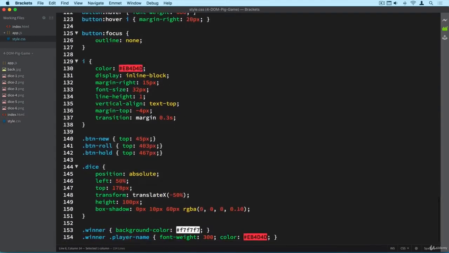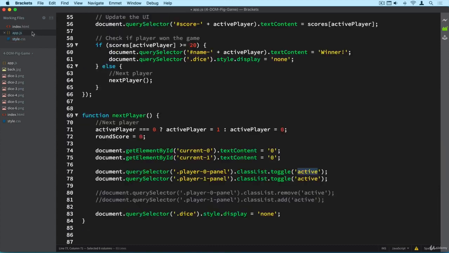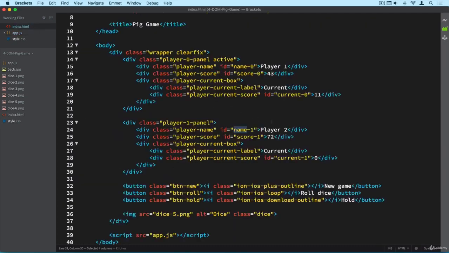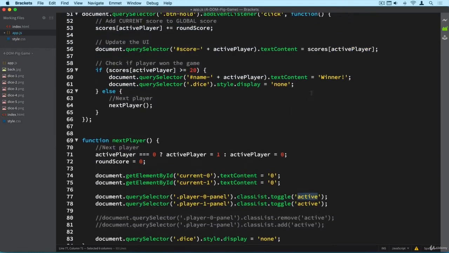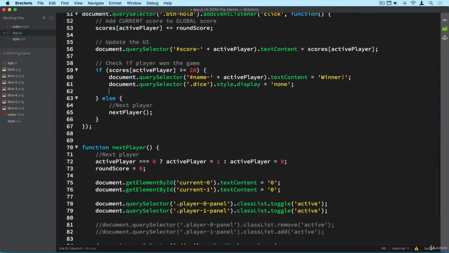Alright, so down here. It's not a lot of CSS, but it's just to show you that it's always a better way to create a class like this instead of doing, for example, these two manipulations directly in CSS. So let's now apply the winner class to the entire player panel in order to make the winner look a little bit better, let's say. These player panels here are the entire left or right side of the user interface. So let's do that right here as well.